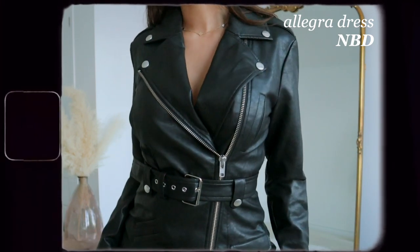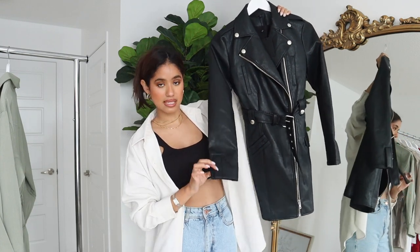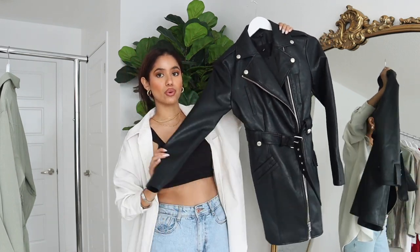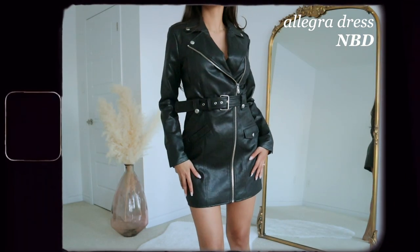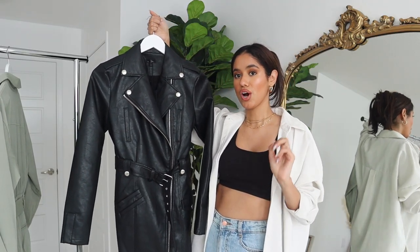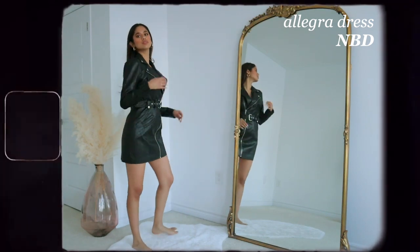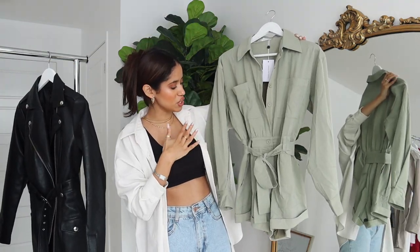I love the pocket details, the sleeves, and this little slip detail on the sleeves — it's a cute extra touch. Overall you can feel the quality of this dress. You could wear this with a really cute pair of black strap heels to spice it up, or pair it with patent leather over-the-knee high boots if you're going to a club or cocktail event. Super cute — I cannot wait to wear it.